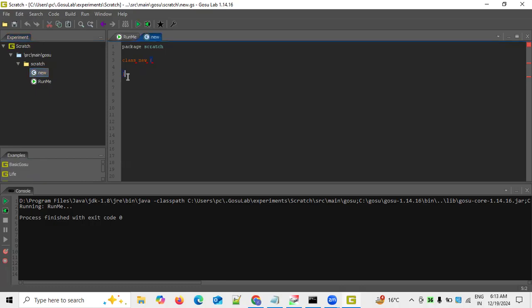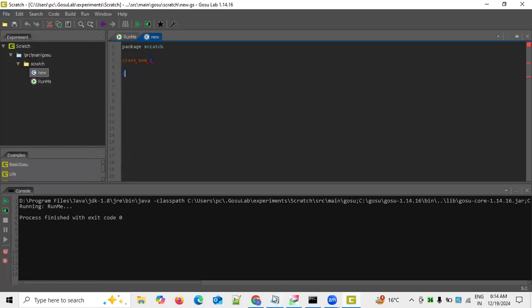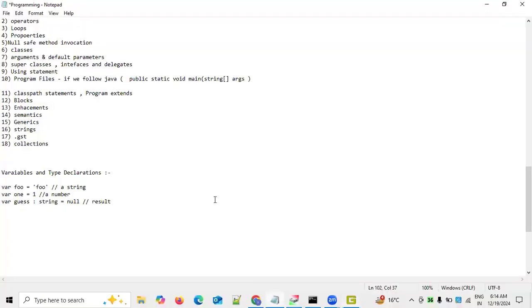Otherwise, if you want to provide variable declarations without any Gosu class, where there is no Gosu class in which we have to provide declarations, then you have to write the variable name, right? So the name of the variable has to be given. Variable one, which is a number; string, null returns result, right? So this is how generally the variables and declarations we need to provide. That is point number one.